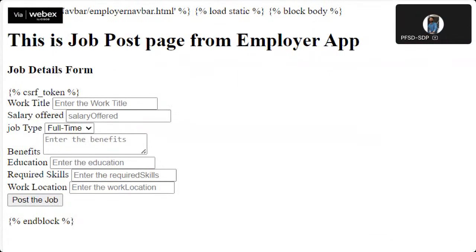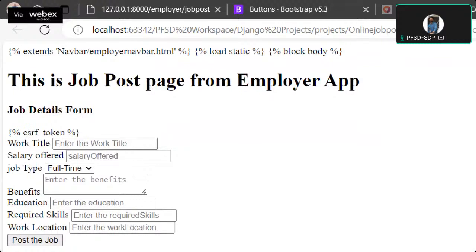But why it is looking something like this is I have directly opened the HTML page instead of project. So I can create buttons, I can create text box, I can create whatever I want. Okay. So now my next task is I need to load the static. So I need to open using the project. Now if you see the URL, it is some localhost 633. Wrong.